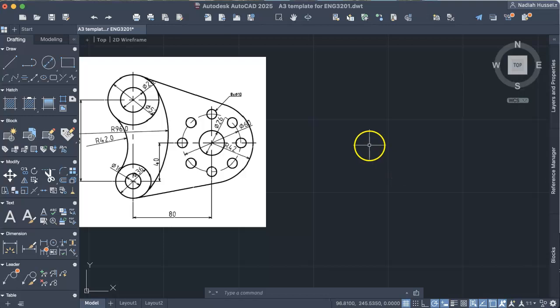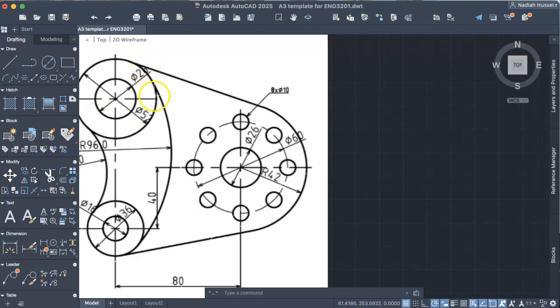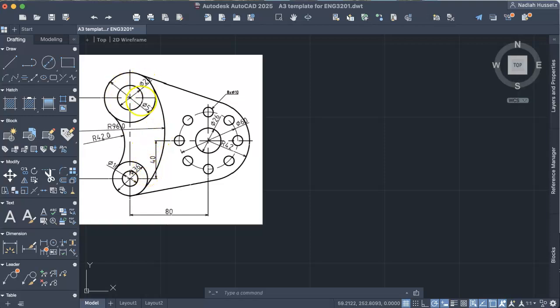Okay, next up object. So here we have a circle that is 26 in diameter, if I'm looking at this correctly. 26 diameter. 52 diameter. And then we have a line here that is connecting between these two circles. So this will be our guideline. And then this circle is 16 in diameter, and then we have a 36 diameter. We have a tangent circle over here, 42, another tangent circle, 96.